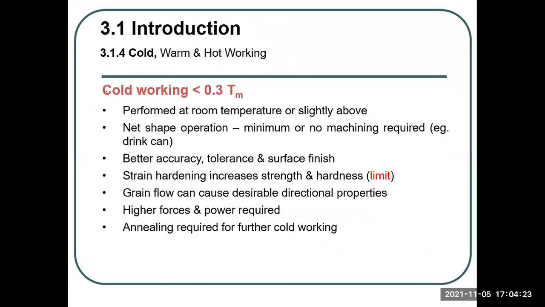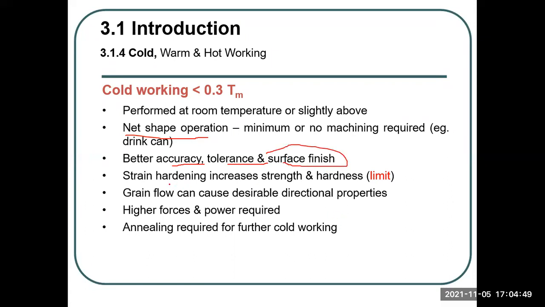In cold work, since we said cold work, you basically don't increase the temperature, so whatever shape you have, you have already had. That's what we call a net shape operation, because you don't have any shrinkage. If you heat up to a high temperature and cool down, you have shrinkage, so it will be much more difficult to control the tolerance. Also the surface is very good in cold working.